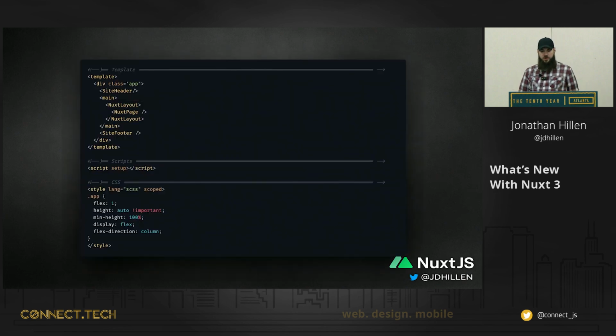So when I say auto imports, Nuxt auto imports functions and composables to perform data fetching, app context, runtime config, manage state, and define components and plugins. You can see right here, I've got a site header component and a site footer component, and there's no imports there. It just automatically picks those up. So you don't have to import every single component that you're pulling in. Now, NuxtLayout and NuxtPage are Nuxt-specific components that you can use to display your pages, but there's no reason to import them.